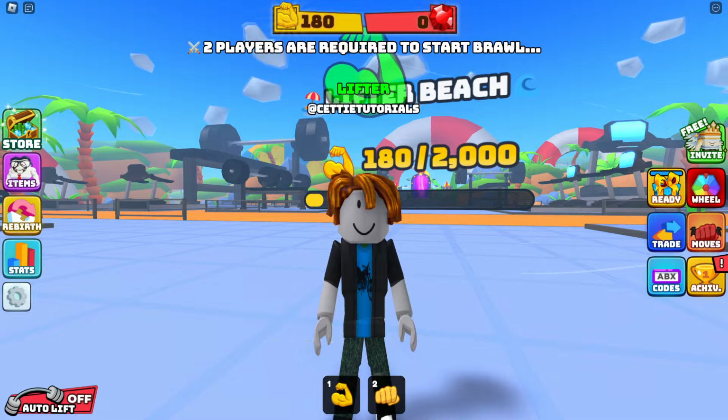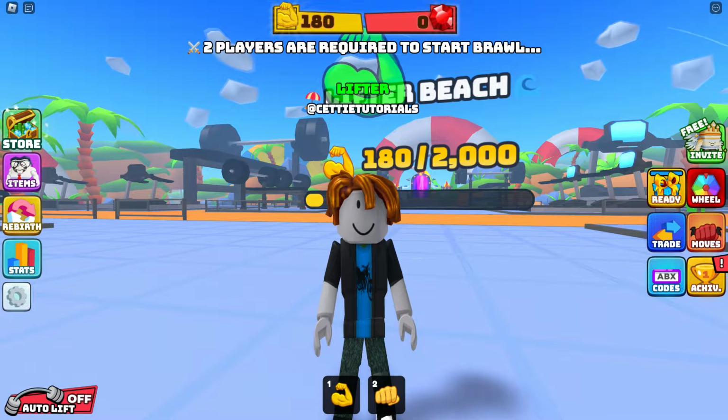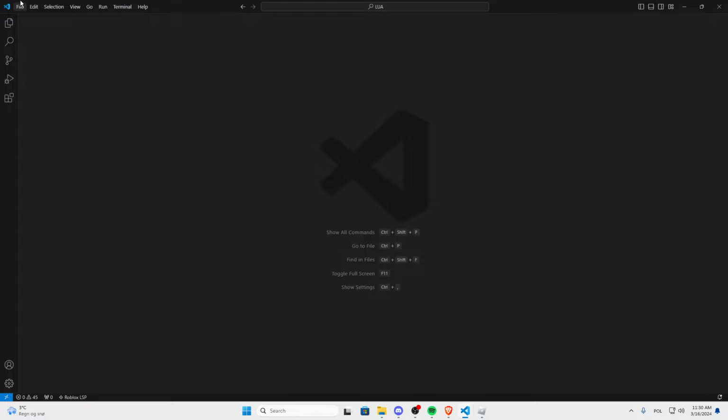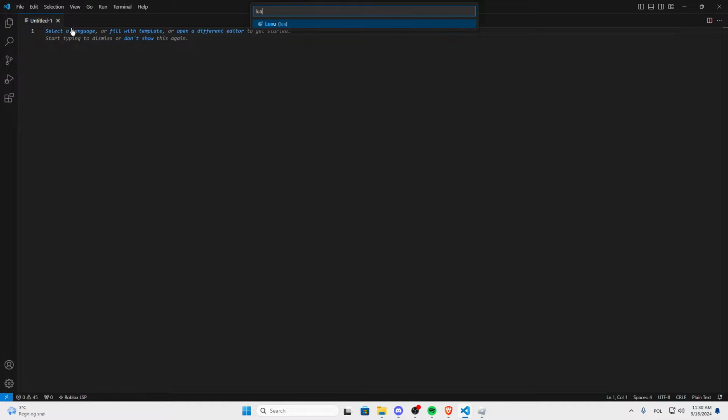So yeah, if you guys have never scripted and you don't have Visual Studio Code, which is a very good app to script in, then I highly recommend downloading it. The link is in my description. When you've downloaded it, you probably have something like this, without this on the left side. Click File, New Text File, and just call it Lua. And I always recommend saving your files somewhere, like in the documents. Make a folder called Lua or My Scripts or something, and then put your scripts in there, because it's good to save them.